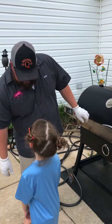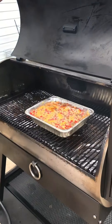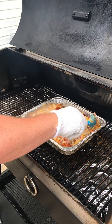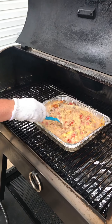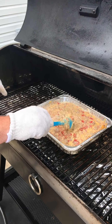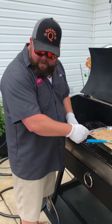It's been 30 more minutes, so we're right at an hour with it on the smoker. Let's take a look — oh, look at that! Really starting to come together. It's not there yet — I'd say we probably need to give this another 15 minutes. We want to really get that stirred up. You can see some of that cream of mushroom coming up on top, so we really want to get that stirred in. If you guys had smell-o-vision you would be so jealous right now. We're going to close this up, give it another 15 minutes, bring it inside, and then it'll be time to eat.